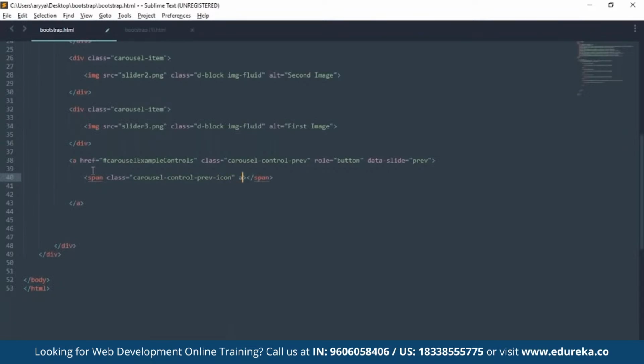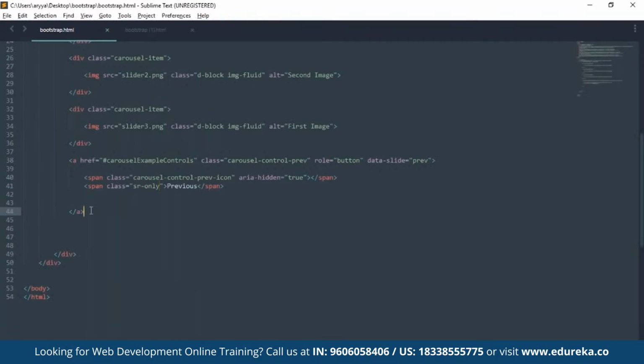And let's also add the aria-hidden. And let's say it's going to be true. And out here we will also add another span, and this will say previous. And out here we also have to add a class called sr-only.